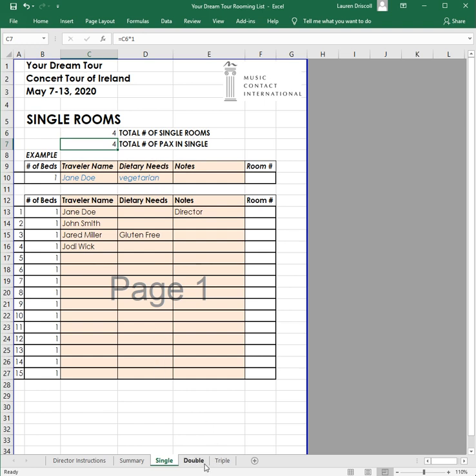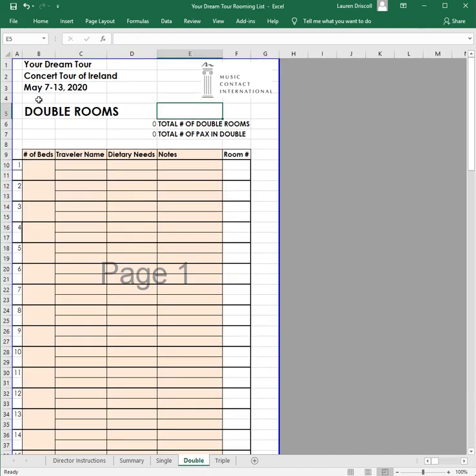Next, we're going over to the doubles tab. We'll click on doubles below, and we have a couple that wants to share a bed. We put one here, and we add their names like this. You would write their full names, but just as an example, this is a little faster. And if they had a dietary need, you'd add that here. If you had some friends that were traveling and they wanted two beds, you would add their names here.